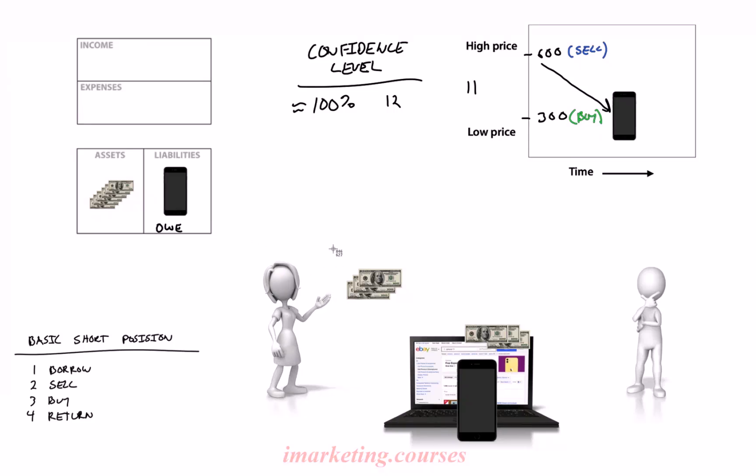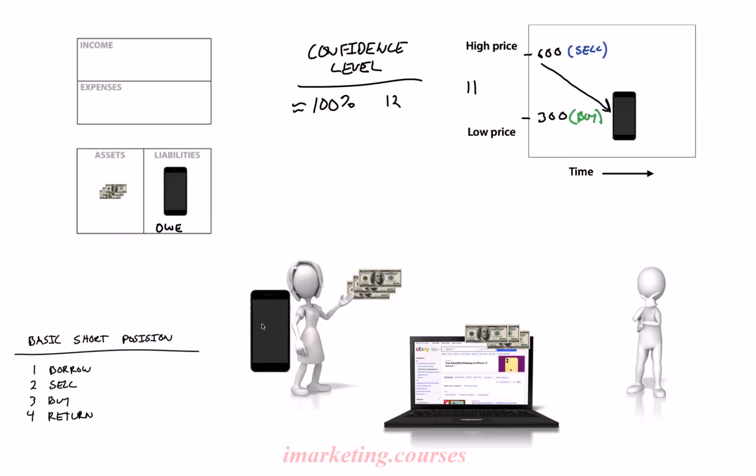So let's take a picture of that. Let's now adjust. Whoops, now I'm opening up wrong programs here. Holy cow, what a disorganized mess today. So here, let's make this shrunk down. So now she no longer has $600. Now she only has what? $300 after this transaction. $300 right in her hand. But she also has a phone now. She has it back in her possession. Still has the liability, but now she's got $300 and the phone because she bought it back.